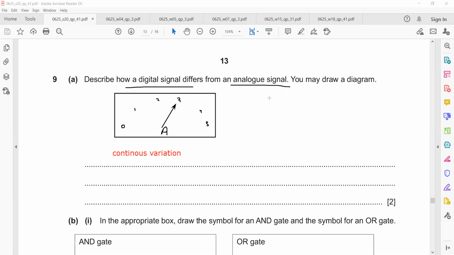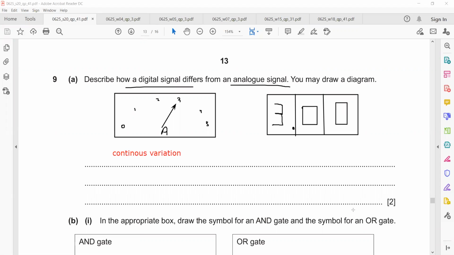But what is the meaning of digital? Digital displays or counters. If you have a digital meter and it shows 3 ampere, how will it represent 3 ampere? The moment you connect, directly it will give you the value. So if a display or a meter directly shows the value, no, you will write a standard definition. You will mention the one which shows a continuous variation, not with arrows or pointer. You mention a quantity, a meter which shows a continuous variation is known as analog, and the quantity which shows a discontinuous variation is known as digital.